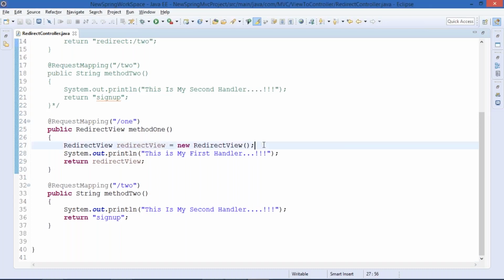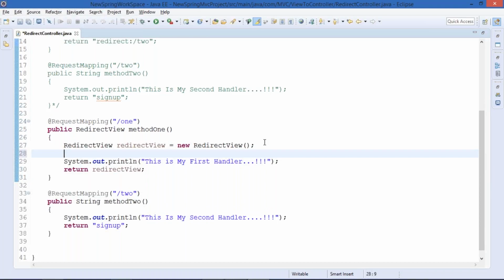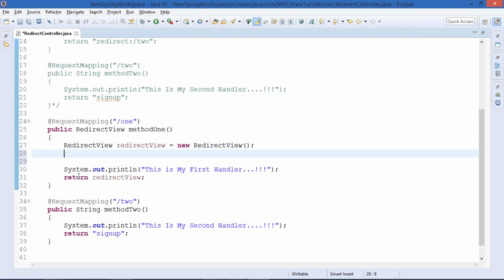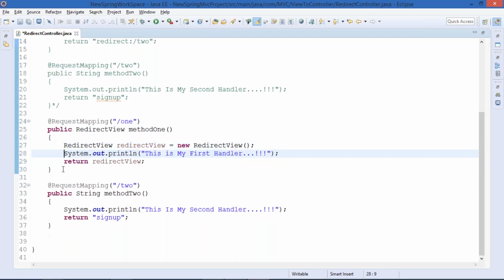No idea, guys? Maybe in the new RedirectView object? No, we can't pass it there. In this case, we have to make use of one method. Whenever you make use of RedirectView, we have to use a method, and the method name will be setUrl. In the last case we passed it in the return keyword, but this time we have to return the object as well, so we have to use one method here.